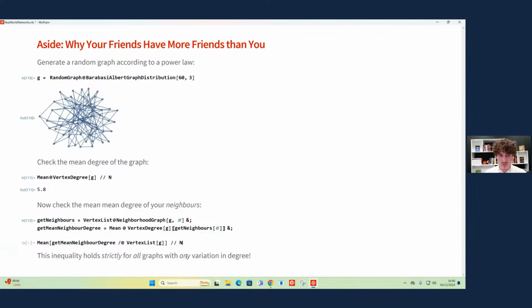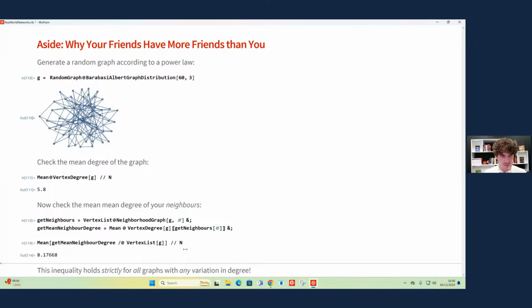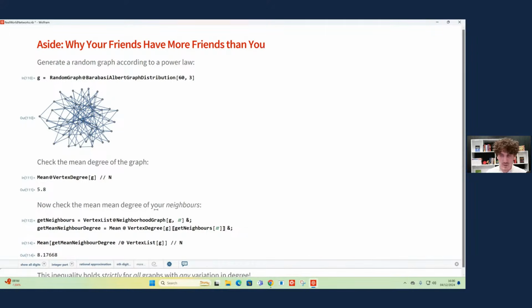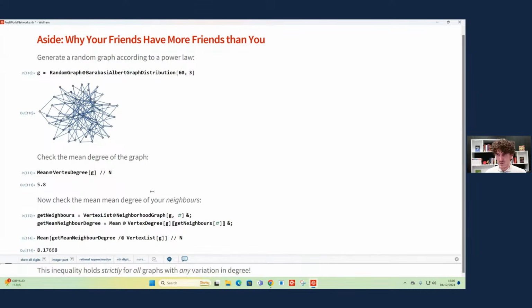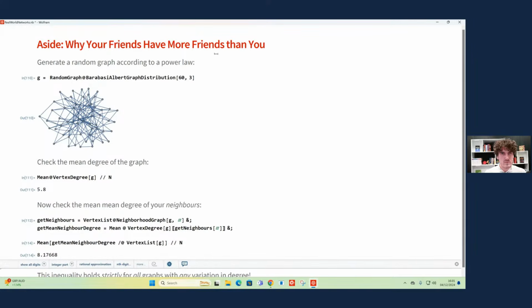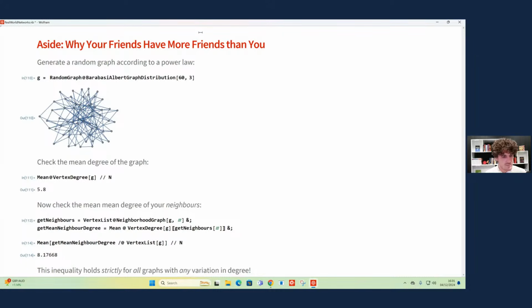And then we use this function on all of the vertices in the graph and then find the mean. As you can see here, it's around 8.2, so it's significantly higher. And I want to emphasize this is true for strictly all graphs with any variation in degree. It's not just because we used the rich get richer distribution, although perhaps that exaggerates the difference. So yeah, that's a fun one to tell your friends.